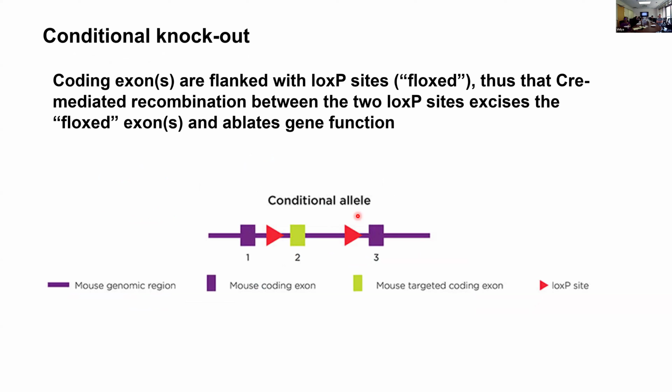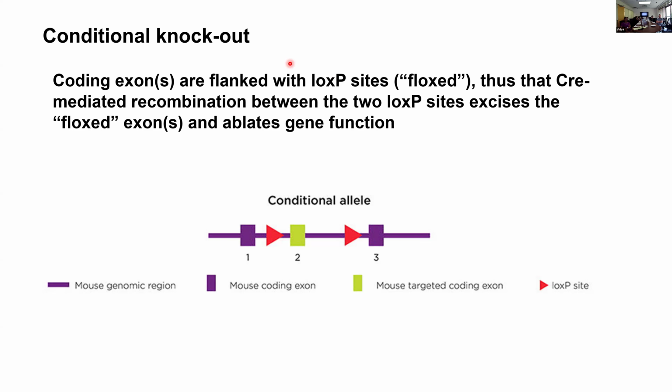The one last thing about when we use this type of knock-in, knockout is creating conditional knockouts. Does everybody know what conditional knockout means with this term? Conditional knockouts versus straight knockout. Straight knockout is from the one cell stage, you lose that gene. The gene is knocked out. So all your body, every cell, from the day the mouse is conceived, that's it. The gene is completely gone.